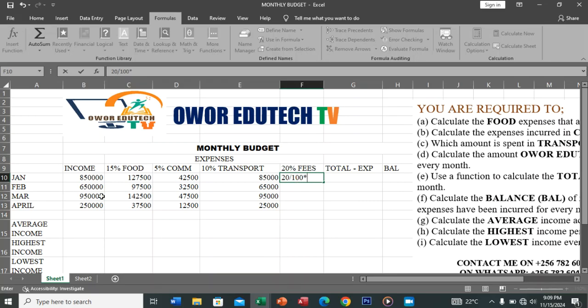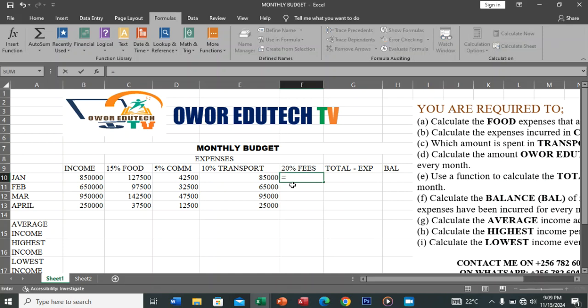times 850,000, which is the income for the month of January. And when you enter, you need to put equal sign. When you don't put equal sign, you will not get any product.